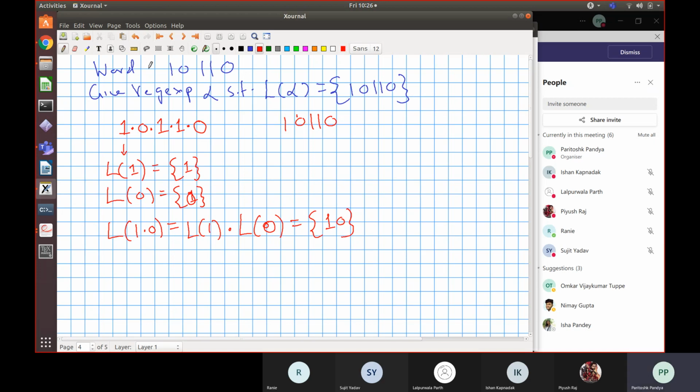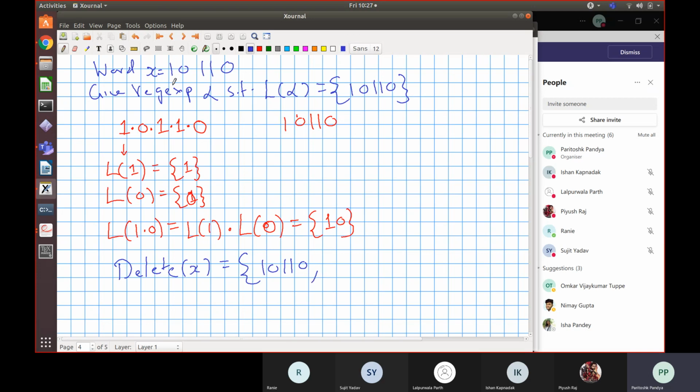Now, given this word, I will call this word X. From this X, we want to delete some letters, and we can delete arbitrarily many letters. Okay, so I will call this delete of X. Delete of X will give me a set of words. Each one is obtained by deleting some letters from this. So if I delete 0 letters from this, I'll get back the original word, right? So definitely the original word will be in delete of X.